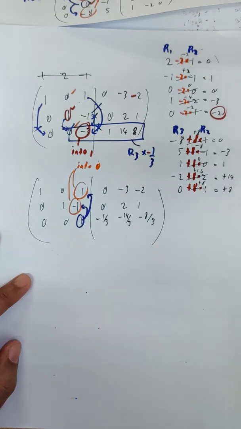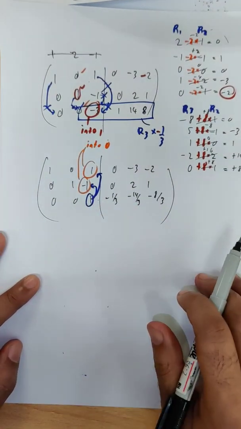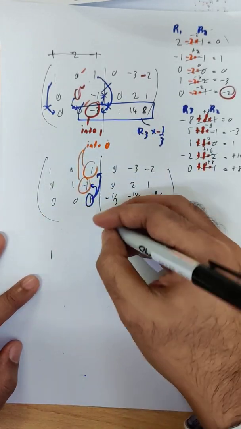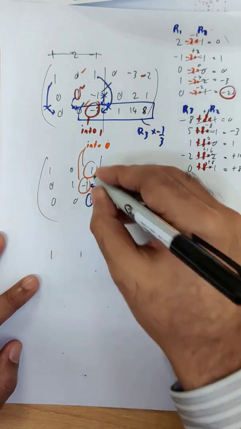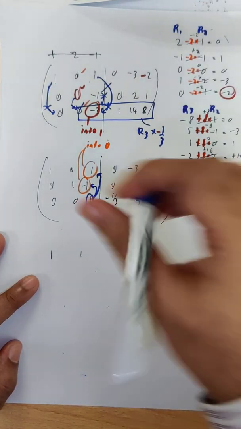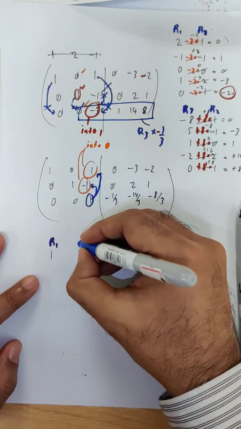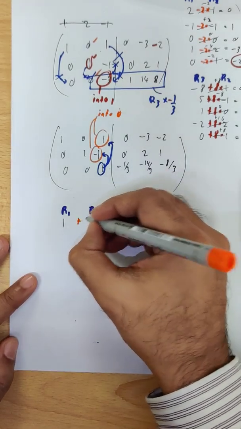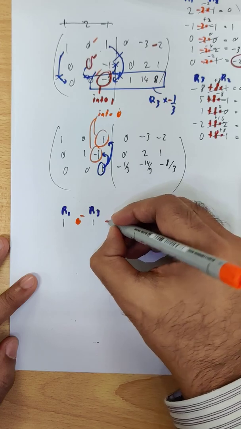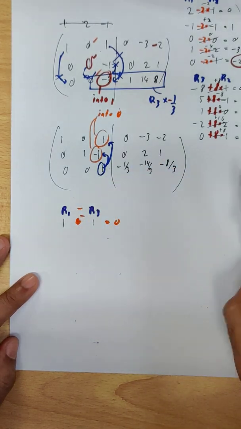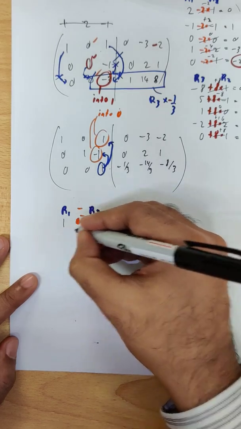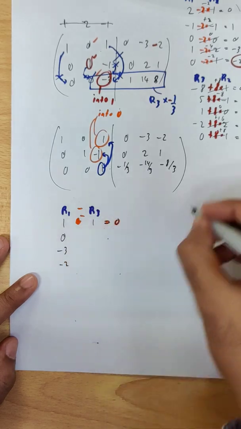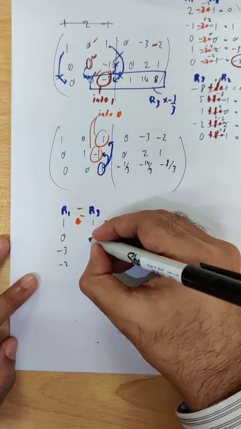This is very messy work, so I'm just going to write down a little bit for you. Let's say this one is attacking it. Where do you get this one from? I got it from row 1. Where does this one come from? I got it from row 3. It's really messy. So minus 1 equals 0. So just minus. The rest of the numbers from here are 0, -3, -2. The rest of the numbers from row 3 are -1/3.